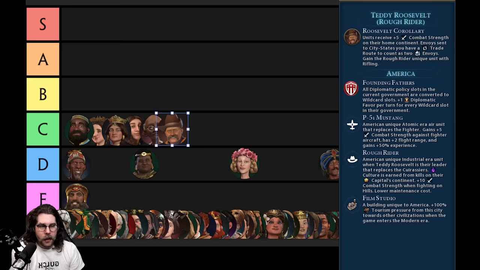He does have strength when it comes to diplo stuff. You can get a lot of envoys by trading with city-states. Now, if you play with secret societies and you run Isles of Minerva, that synergizes with him insanely well, right? Trading with him, gaining a ton of envoys to city-states, being able to suzerain every single city-state is crazy. You also get the extra combat strength, which is okay. It's whatever for fighting on your own home territory, so I don't really care about that. But getting all the diplomatic policy slots converted to wild card and the extra diplo favor per turn for each wild card slot, which is what you want to do, is really nice.